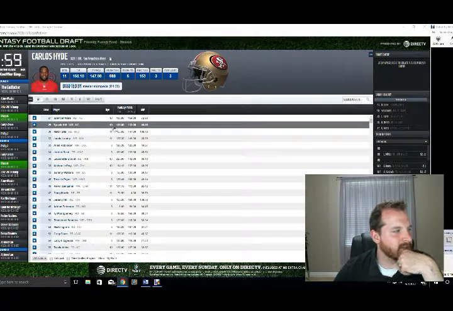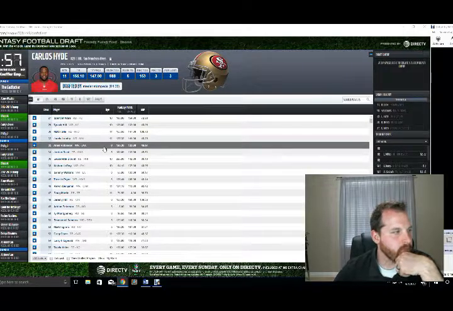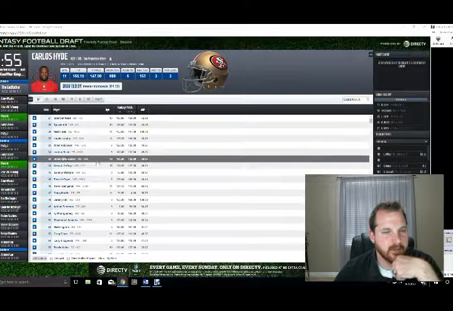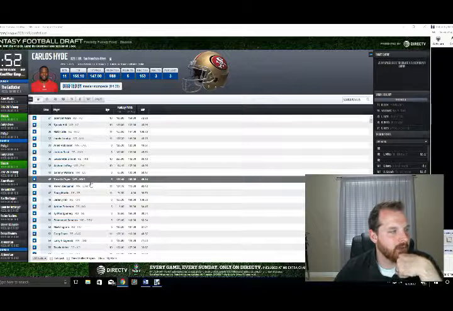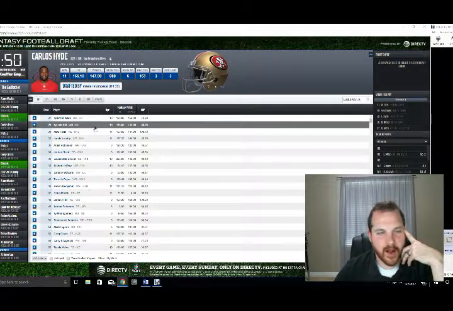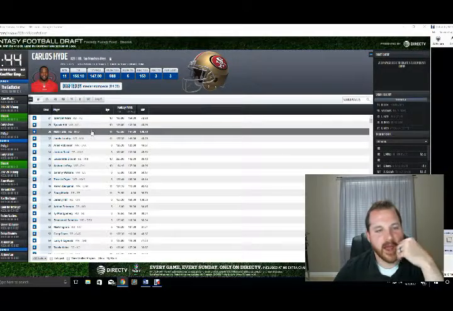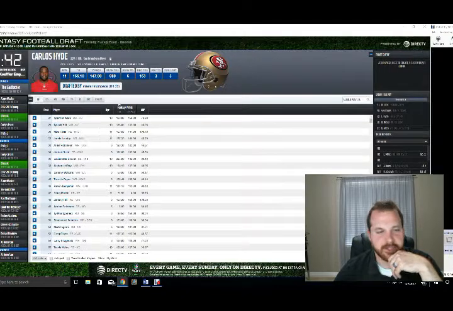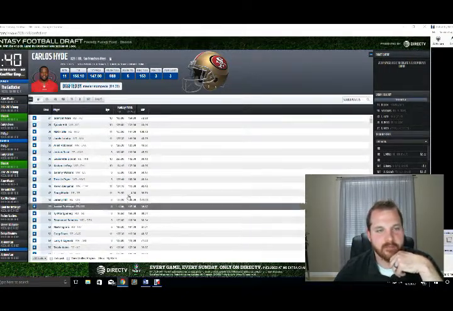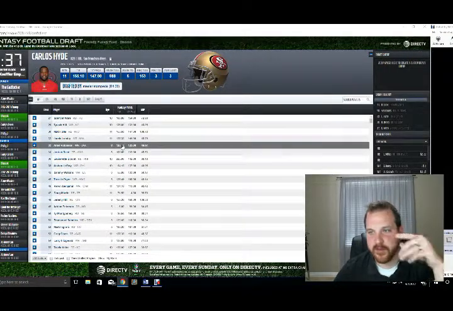So next on my list, I've got Allen Robinson and Terrell Pryor and Tyreek Hill for my wide receivers. My next available running back is Bilal Powell, and he's not even on this list yet. He's not even in the top chunk, 20 people that are on this list.